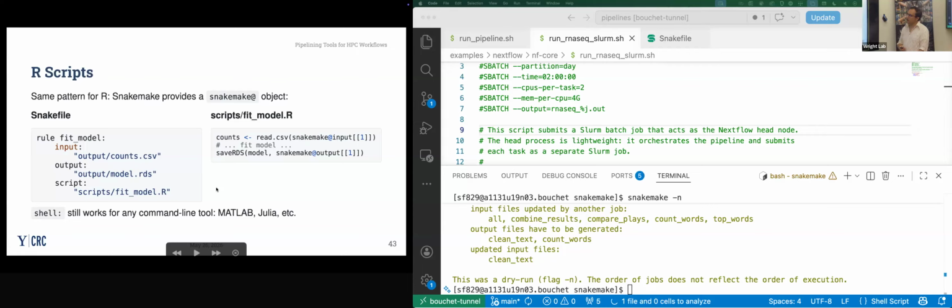So you can do similar patterns for Python and R. I believe Python and R are special in that Snakemake has some additional code under the hood to do these kinds of substitutions and interpolations. For anything that is not explicitly supported in that way, you can still use the shell command to call your MATLAB scripts, Julia scripts, C++, whatever it may be. This is just a little extra nicety that they threw in because it's so common in Python and R patterns.